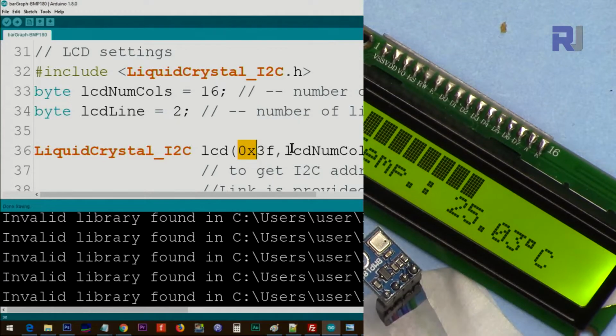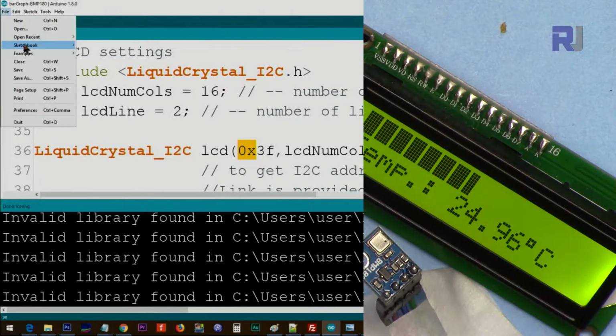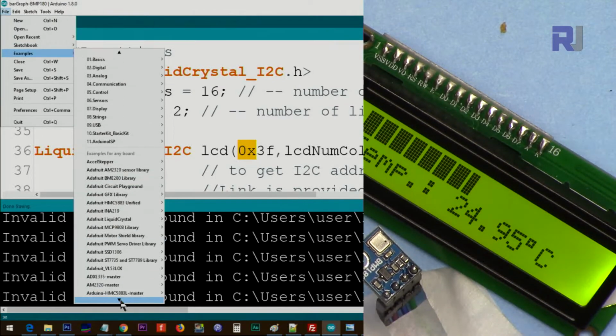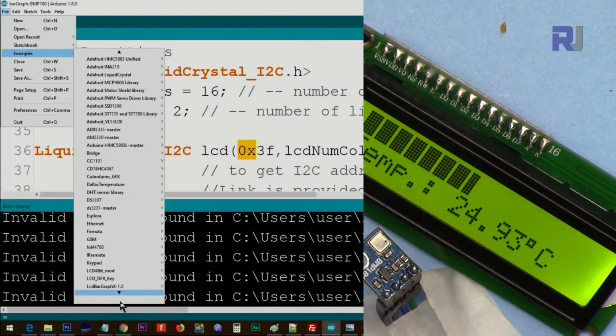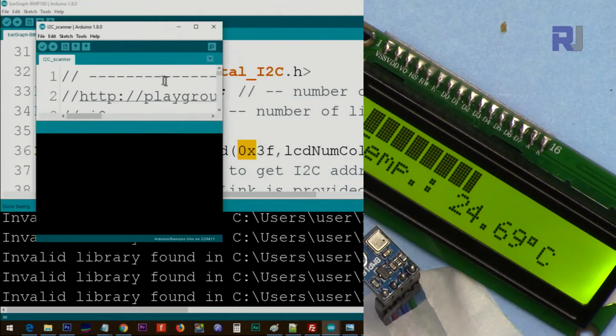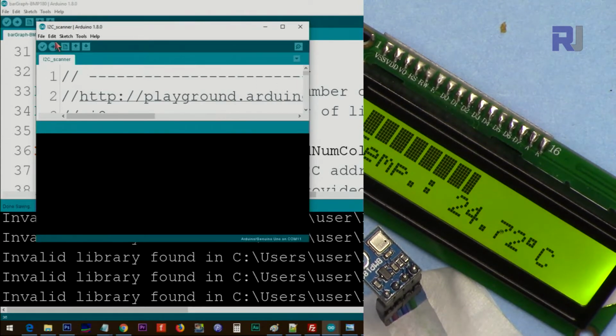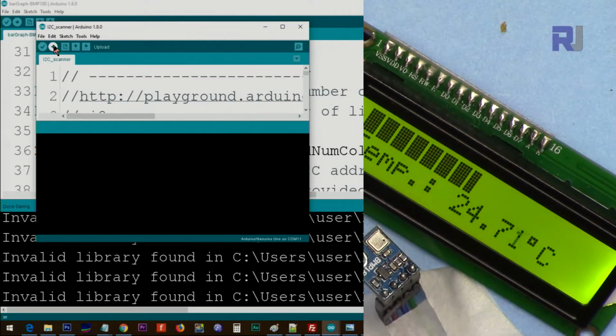When you include the class, there will be an I2C scanner. The link will be provided. Also, it will be part of the class that I will include. So if you click on File, Examples, and scroll down until you see Robojax bar graph, you will see here I2C scanner. Open this, and this is the link where I've taken this I2C scanner. We do not worry how it functions, just upload it to the Arduino board.